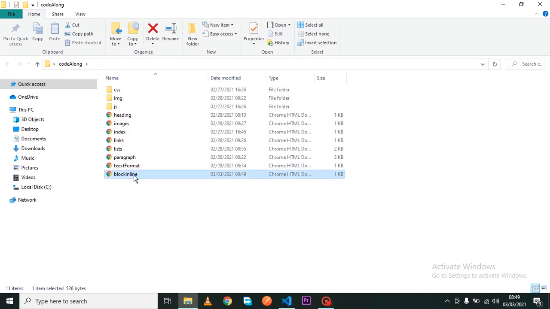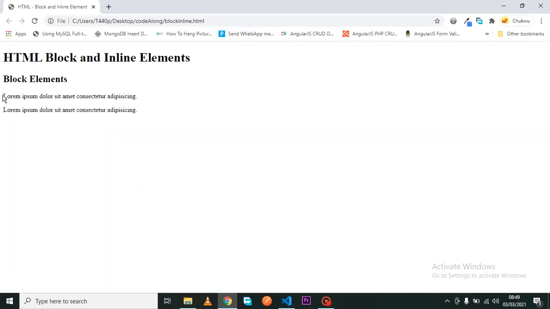Block inline. Okay, so you can see this paragraph, despite the fact that there are spaces here, will always start on a new line. To help this functionality, let's remember the second point I made about block tags. They occupy 100% of the screen. So if this occupies 100% of the screen, you have to push this one to the next line. That's basically how the implementation works. Because block tags occupy 100% of the screen, any time you ask the browser to render a block tag, it will start on a new line.